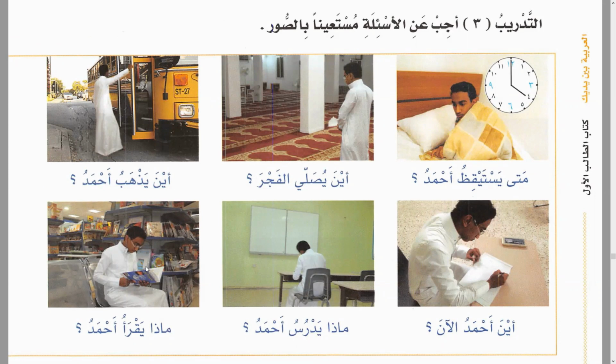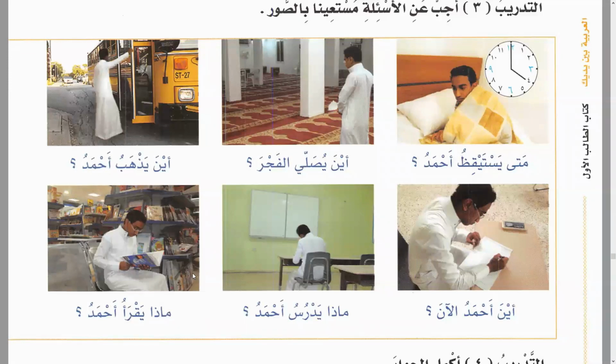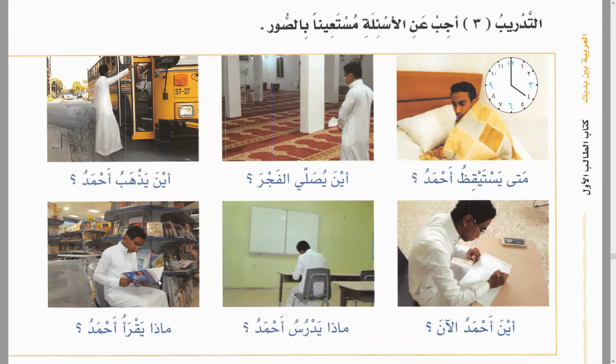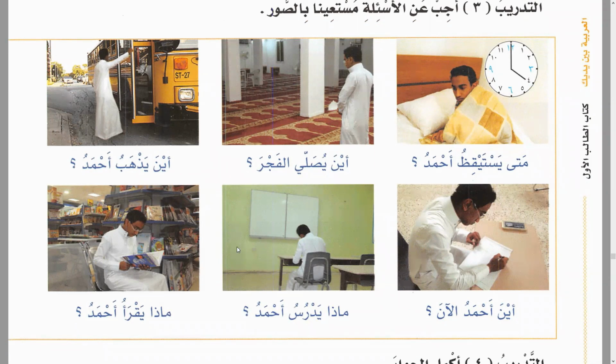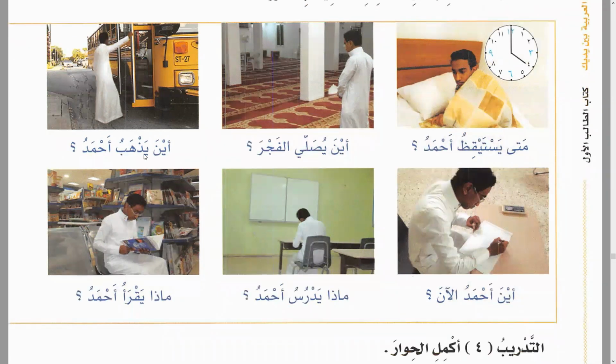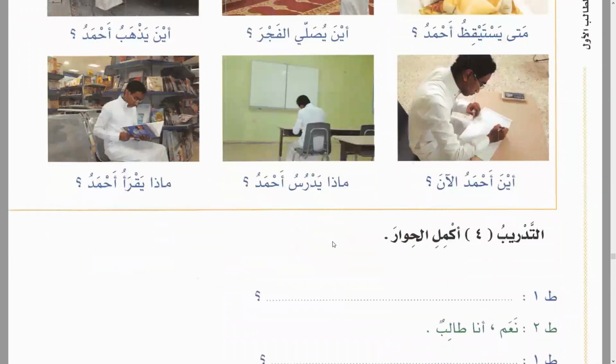Some kitab is called kitabun ma, like some book, yawmun ma, some book or some day. Kitabun ma. Yaqra Ahmadu kitabun ma. Some book he's reading. Yeah, some, we don't know which book. He's studying something. Yadrusu Ahmadu maddatan ma. Some subject he's studying. Aina yadhhabu, he's going some place. Where is he now? We don't know.